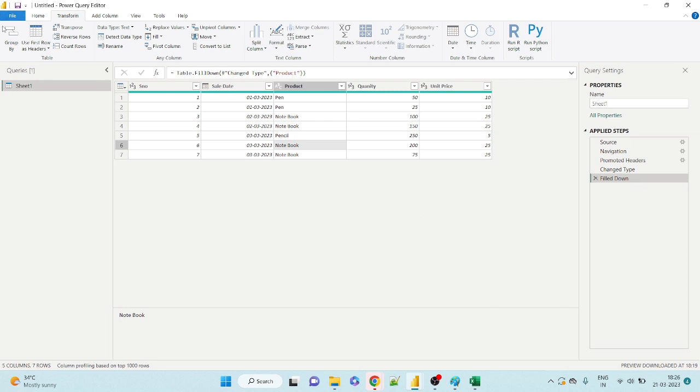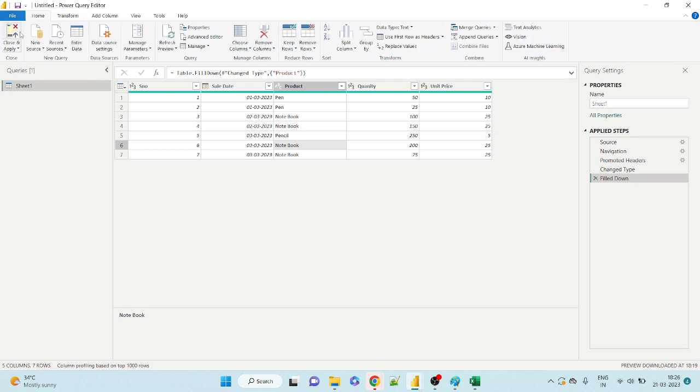Okay. And here I'm going to home tab again. What I'm doing, close and apply. As soon as I choose close and apply, what happens? Loading will happen. Transformation is completed. Extraction is completed in navigator window. And as I have chosen transform data option, I have opened Power Query Editor, where I have transformed my product column data, and I'm choosing close and apply.